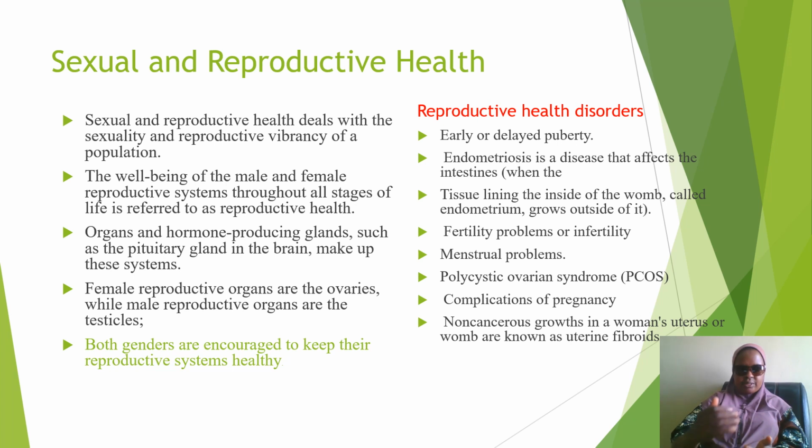Complications of pregnancy. During pregnancy, a lot of things happen. It may be due to pregnancy-induced hypertension. It may be pregnancy-induced diabetes. It may even be the positioning of the baby. There are a lot of complications, bleeding, anemia that may happen during pregnancy, or preeclampsia. We also have non-cancerous growths in a woman, which is known as fibroid. This fibroid has taken the lives of so many women. In some, it is manageable, while in some others, they have to undergo surgeries. Some people 2 or 3 times before they are cured, and some people end up losing their lives.